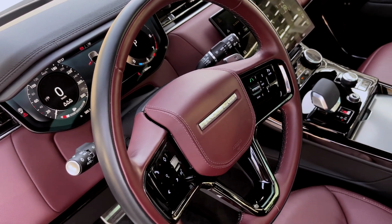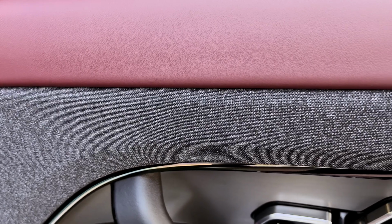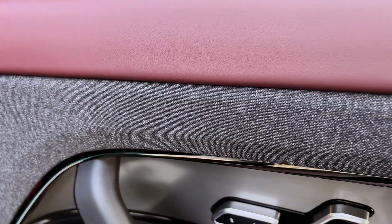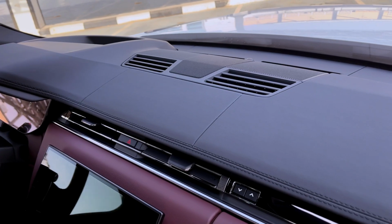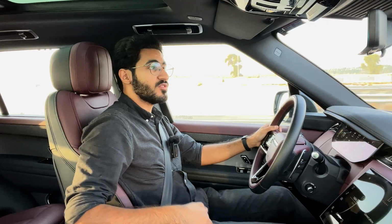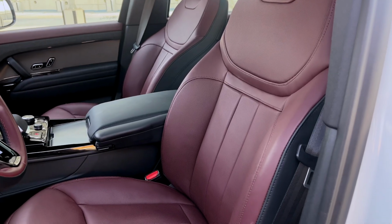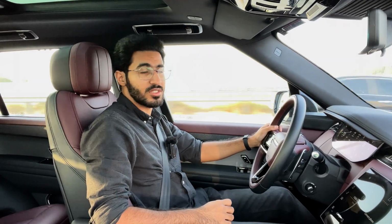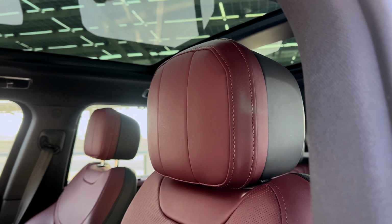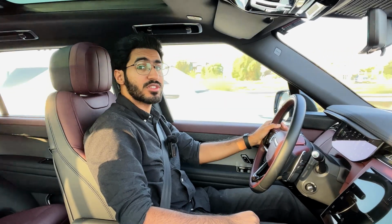The first thing you'll notice is that the interior is made of complete leather, apart from a few places, such as the doors, where you will find this lovely vinyl-looking material on it, and on the dashboard, where you will see what looks like stitched Alcantara. The seats are pretty comfortable, and you get the classic Range Rover adjusting handle over here. However, unlike the Autobiography, you don't get massage seats, you only get heated and cooled seats, which, let's be honest, are nothing to complain about. You do, however, still get the noise-cancelling headrest. Couple that with the really good insulation that you get already, and you're cruising like a king.